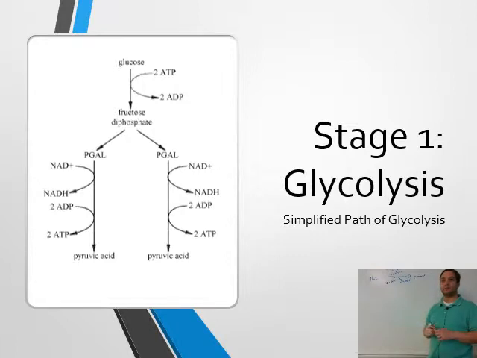Did you say there were 4 ATPs in here? Take a look at what's on the slide right now. You've got 2 ATP come in, 2 ADP go out. That has to be put in to break the fructose for the first step. But then at the end, you've got a total of 4 ADP being used. So you've used a net total of 2 ATP, and you've produced a net total of 2 ATP. That's all step 1.